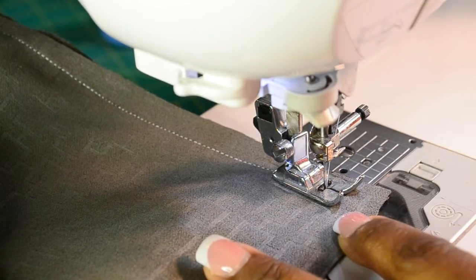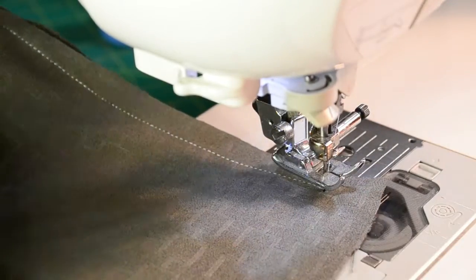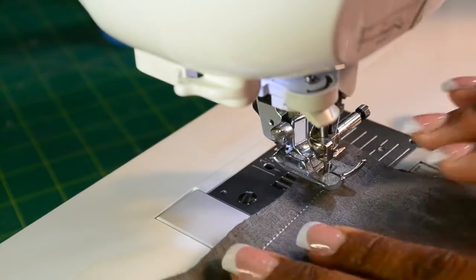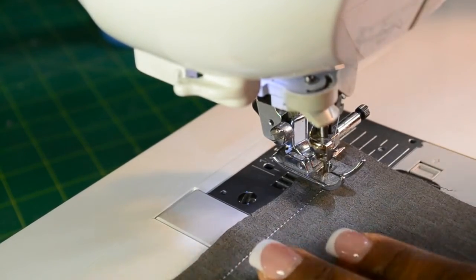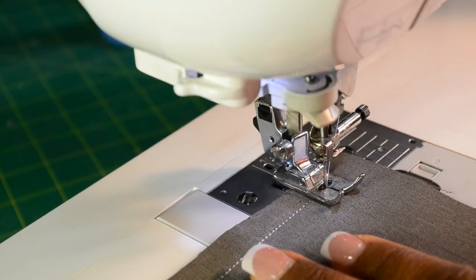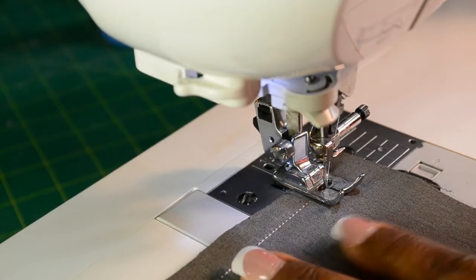You want to leave your needle down with your presser foot up. So we're going to press the presser foot up, and then you're going to rotate your fabric, which is called pivoting, and it holds your fabric together. Then you can put your presser foot back in place, pull your next pin out, and continue to sew a straight line.